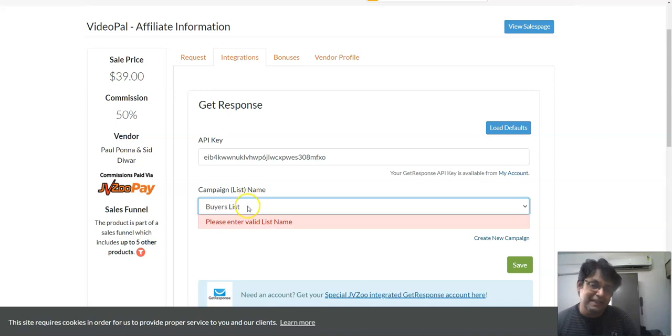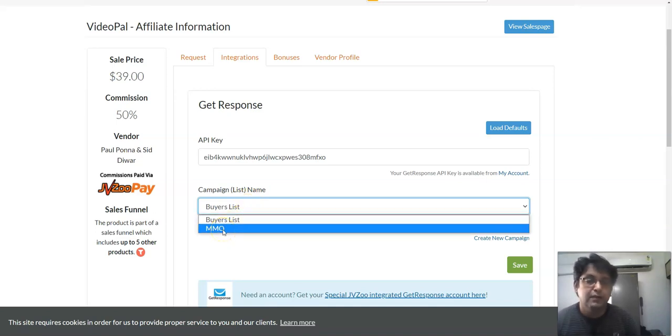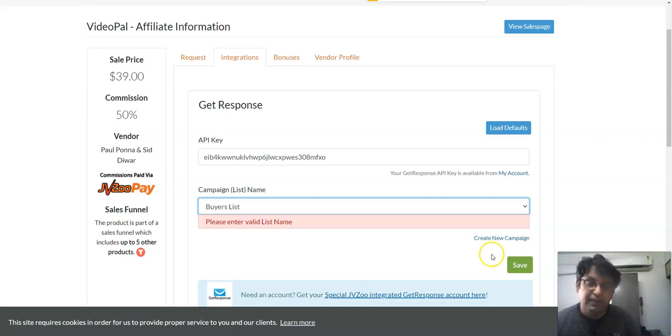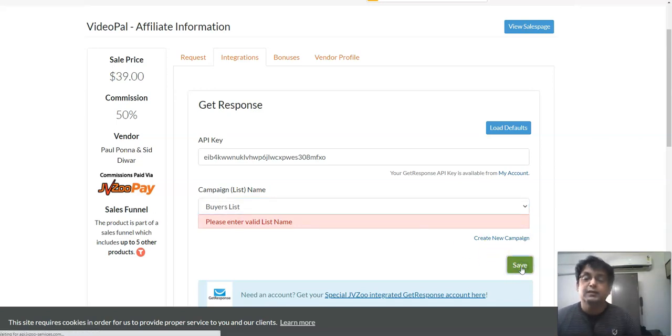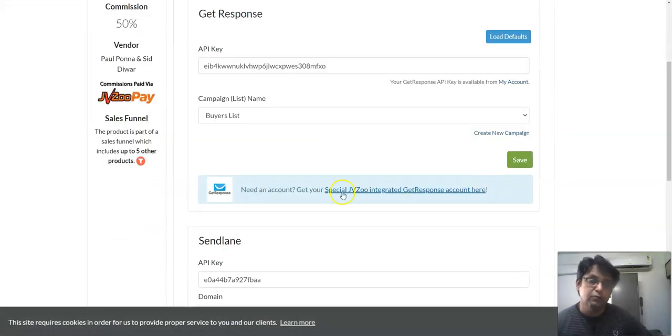In this case I have two lists in my GetResponse. One is the buyers list and one is MMO, that is the make money online list. I would be selecting the buyers list, and then I'm going to click on the save button. So that would give the customer email address straight into my buyers email list on my GetResponse. How cool is that?